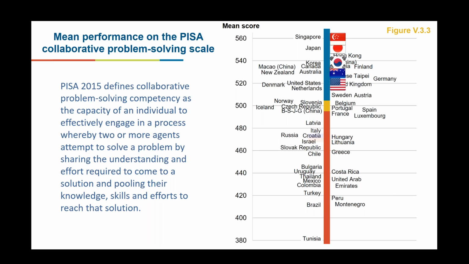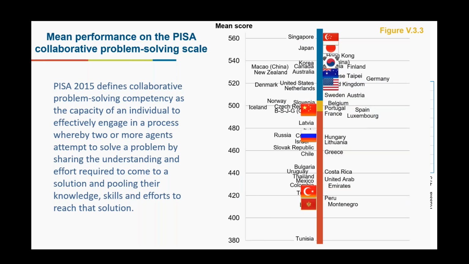Now, there were also some countries that did less well than you would expect from their academic skills. Chinese students came out really well when it comes to science and math, but they did only so-so when it comes to social skills. The Russian Federation also did better in science and math than they came out here, and the same holds for Turkey and Montenegro and a few other countries. So for individuals and nations, it's quite clear that individual skills don't provide a guarantee that social skills also develop.